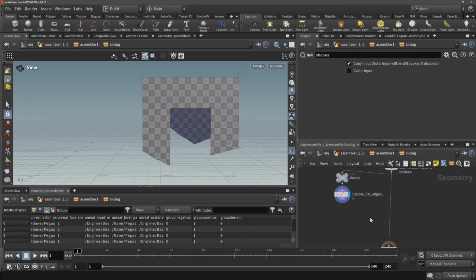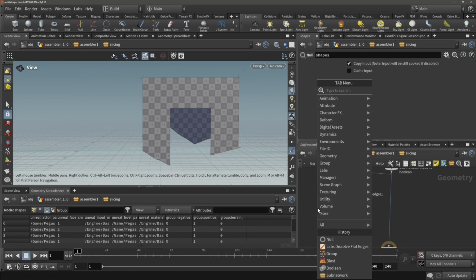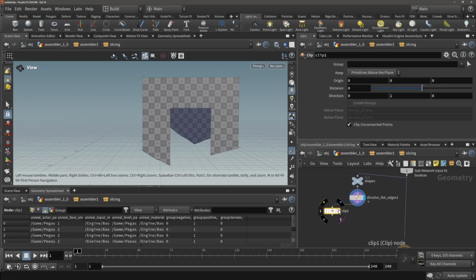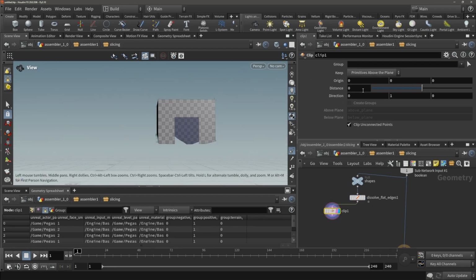There's a bunch of different methods in Houdini that you can use to generate cuts. There is a clip node. Let me just quickly show you what the clip node does, which has very useful applications. We won't be using it, but it has definitely use cases, so figure out what you want to do. Here you can see the clip node.